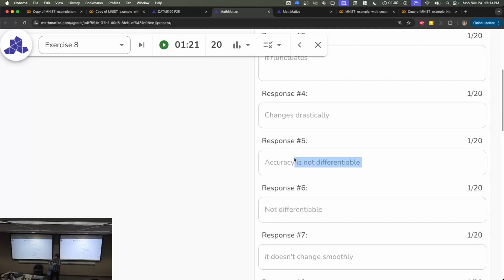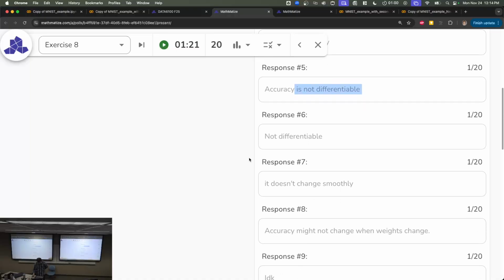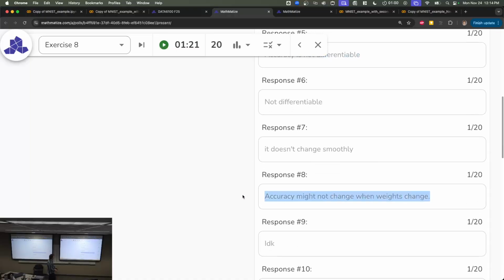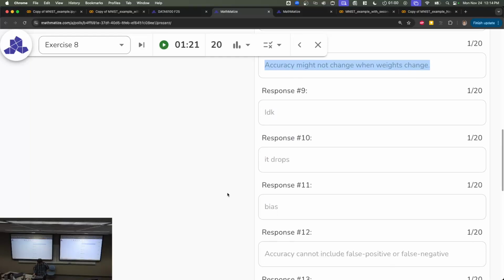It's flat, right? It's so differentiable that the derivative doesn't work, right? It's a flat function, the derivative is 0, and you don't gain any information by using the derivative. So it's not that it's not differentiable, it's not changing enough. It might not change. Okay, this is beautiful. This person got it right. Okay, very nice. What else?